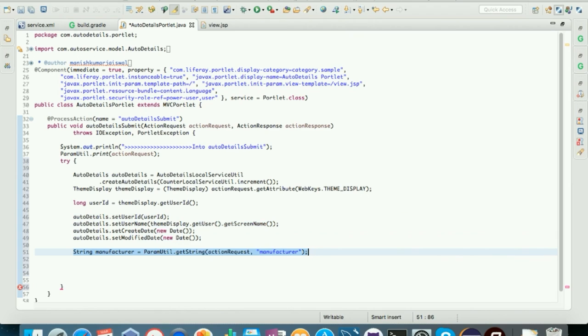Then here I am using the ParamUtil class again to get the fields from the form.